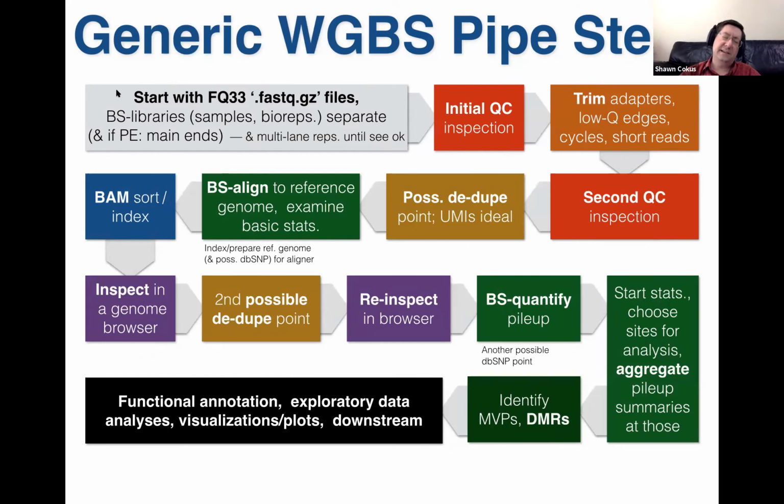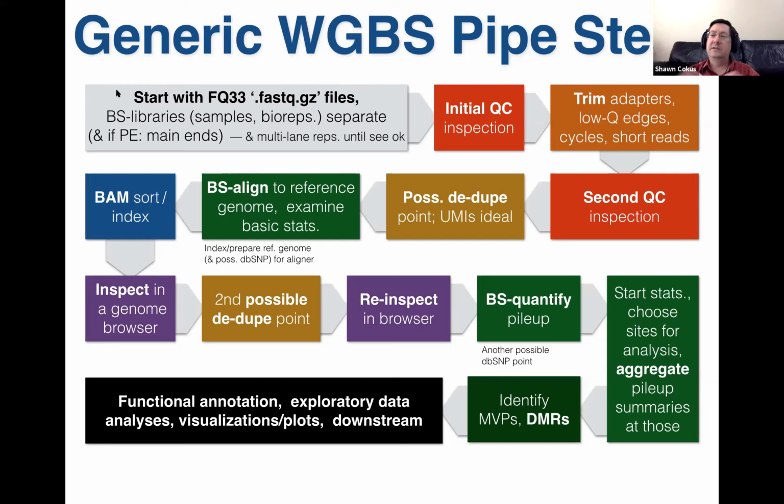So sometimes, these days, people are less likely to run an individual library in multiple lanes to build up coverage. That used to be very common, because the amount of coverage needed for a human-sized single sample WGBS was generally beyond the ability of single lanes until recently. So you didn't multiplex at all, and you needed multiple lanes. But these days, you're starting to get to the point where you would even multiplex multiple human samples in one lane. You probably don't need to run one sample on multiple lanes.